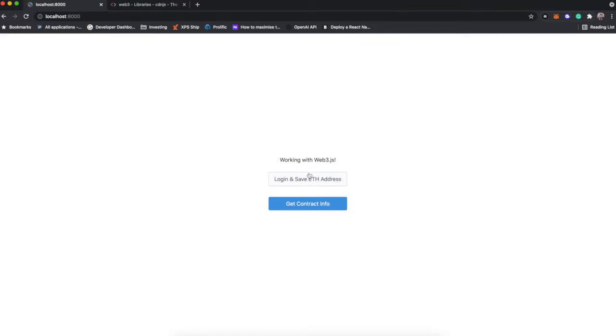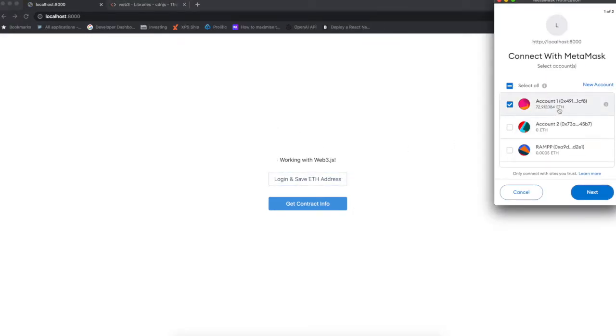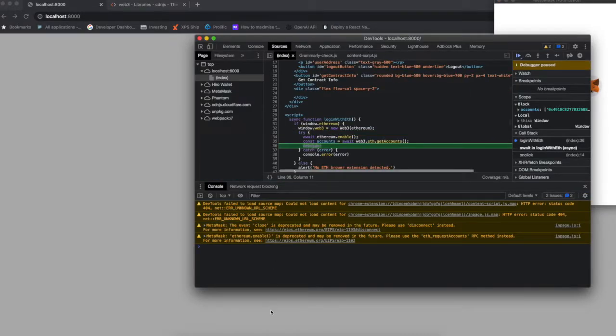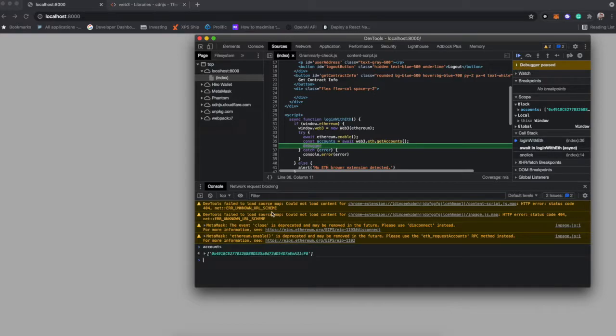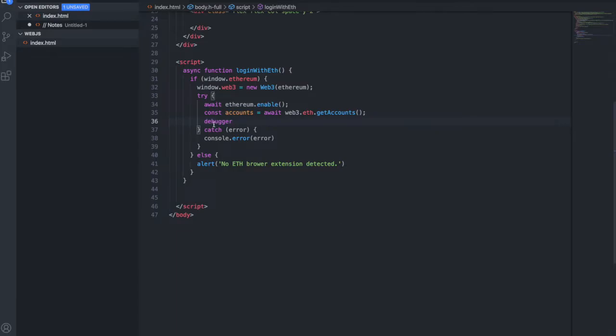So we'll refresh. We'll click log in with ETH. And you can see this is all on Rinkeby. This is not my actual ETH balance. That would be amazing, and I probably wouldn't be making YouTube tutorials. Anyway, we see we got a list of accounts here, and I only selected one. So we actually only have this first address, which is a real Ethereum address. Since we only want the first one, we could just do account, and it would be just the 0th object of accounts.